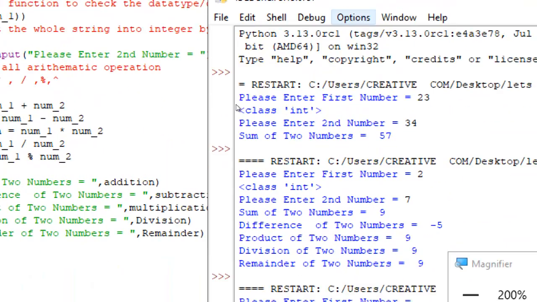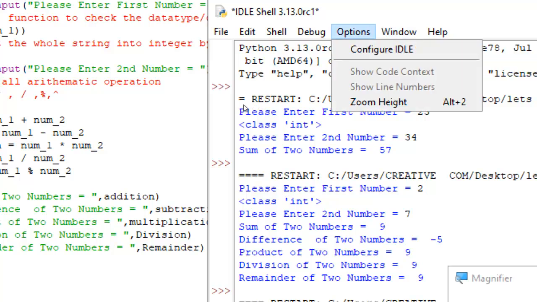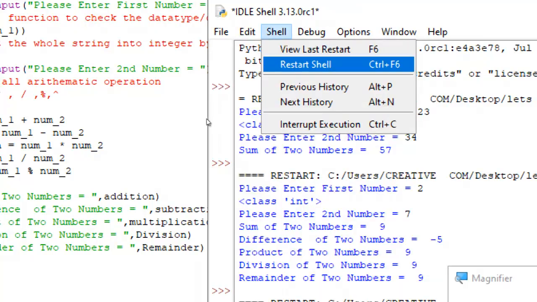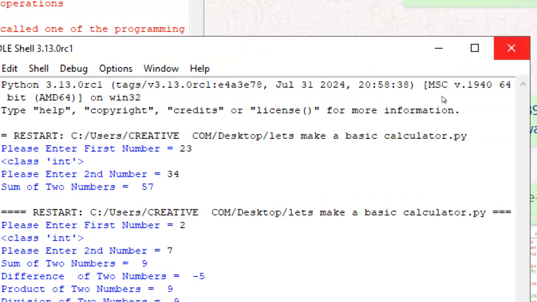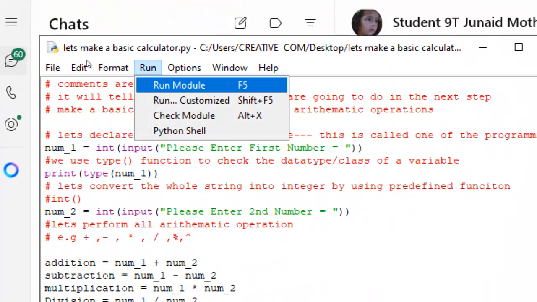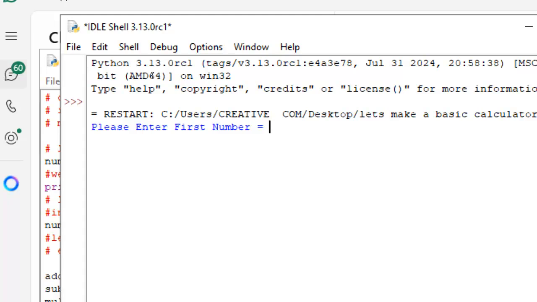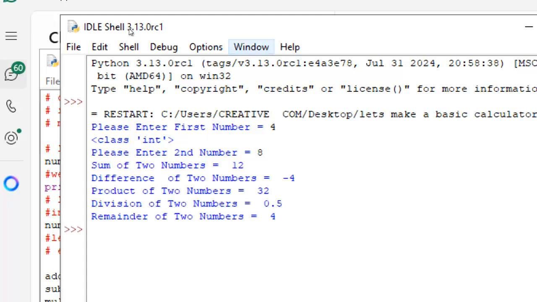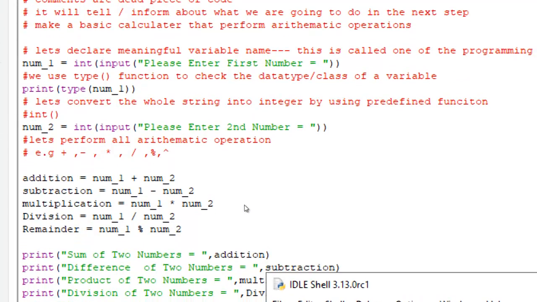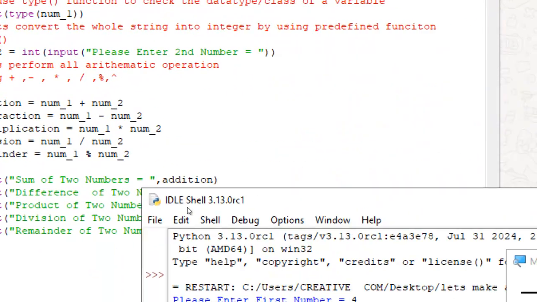Now let's enter the values. Let me restart the shell. Restart this window, shell. Restart the shell, and now cross it. Now when I will run this, only that screen will appear. Okay, stop it. Okay, enter first number. Same number बोलो. 4. Number बता दो. 4. And 8. Okay, 4 and 8. Okay, fine. So let's enter. Sum of two numbers is 12. Pay attention. So here is our code, and here is our outcome.